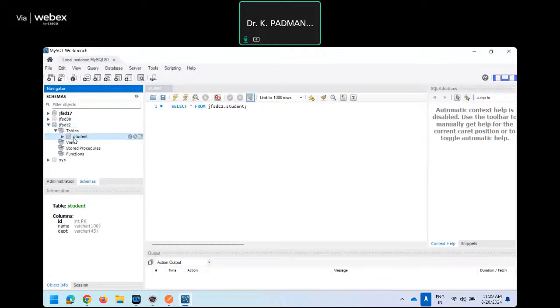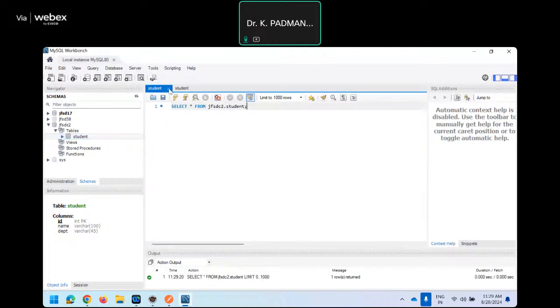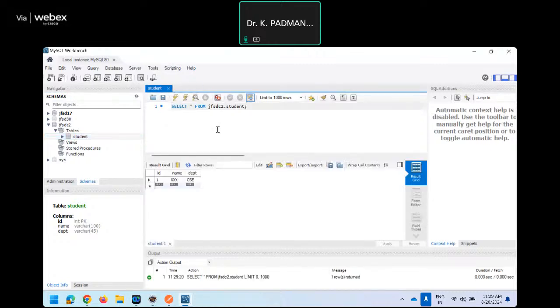In that database, I created a table student with three columns. Let us see what data is available in the table. By executing a select query for the table student from the database JFSD C2, it will bring all the data from the table. The table has only one record, that is ID one, the name of the student, and the department of the student.